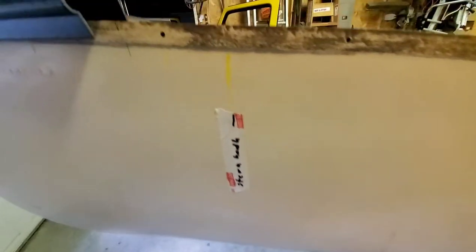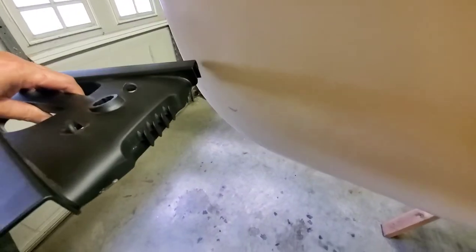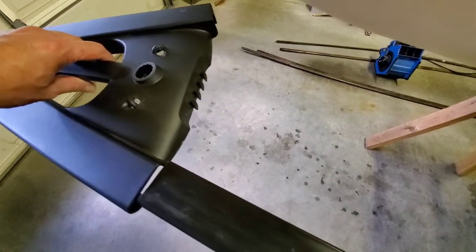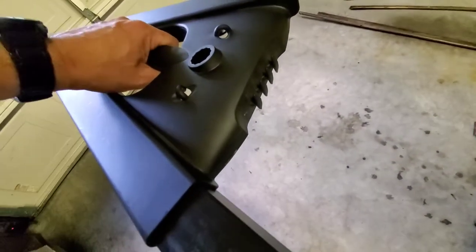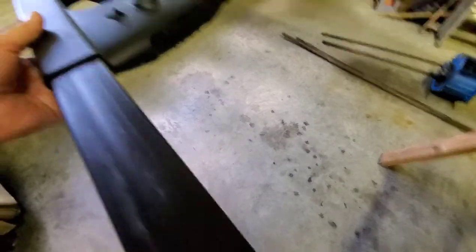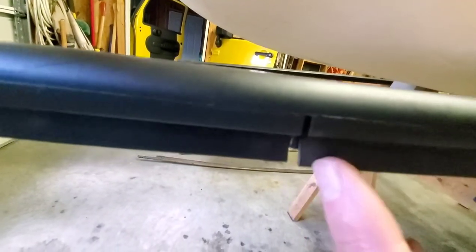Here's the next thing that I'll show you. All right, so the gunwale will slide into that cap or the deck. Okay, you can kind of see how that's going to fit. It's going to fit up real nice. You can see where the gunwale stops in there.